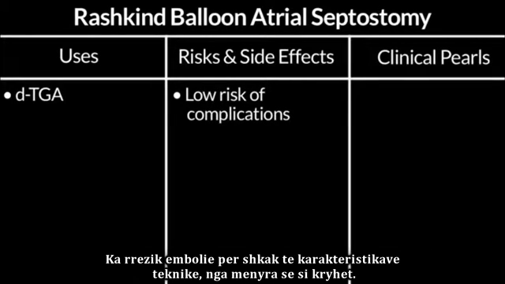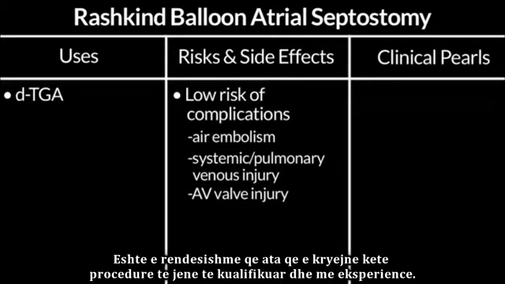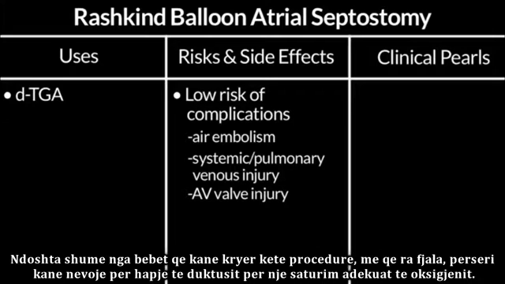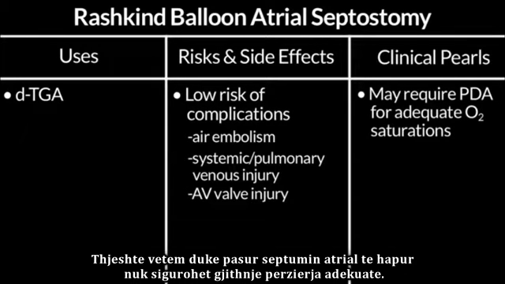There's a risk of air embolism because of the technical features of the way this is generally done. Also some risk of injury to systemic or pulmonary veins or AV valves. And so it's important that the hands performing this procedure be skilled and experienced. Many babies that have this particular procedure, by the way, still require an open ductus for adequate oxygen saturations. Simply having an open atrial septum does not always ensure adequate mixing.